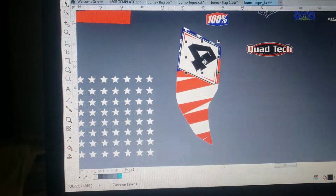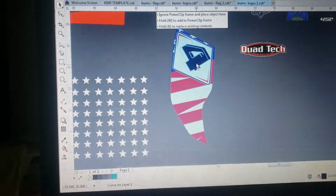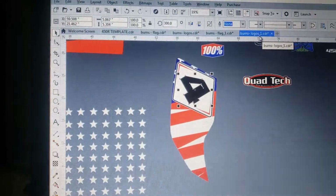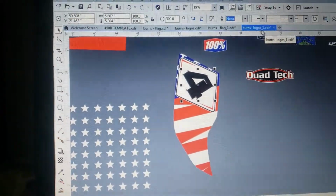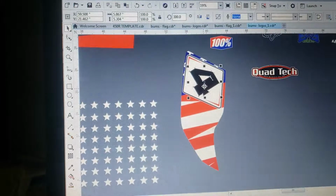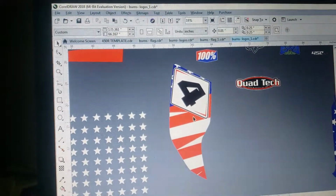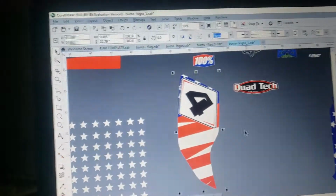So this is pretty much about there, about the same area. And it said a little note, it said hold W. I don't know if that works or not. Okay, I don't know, it's not working. So Power Clip Inside and click again. And then once again, everything is the same.